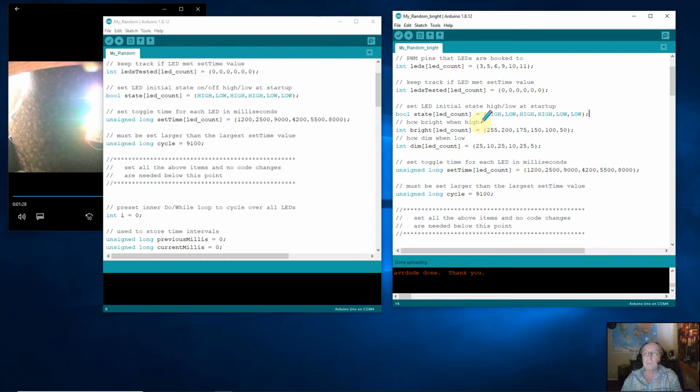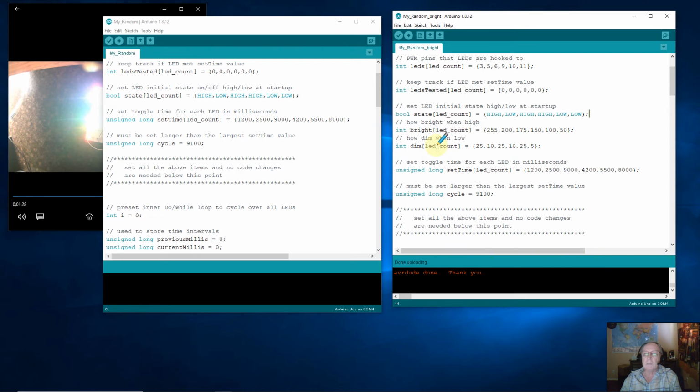How bright when high. Okay. So the brightness when I tell it to go high, I want it to be fully bright, almost fully bright, bright, lesser bright, lesser bright, lesser bright. Okay. Then I have one called how dim when you set it to low.